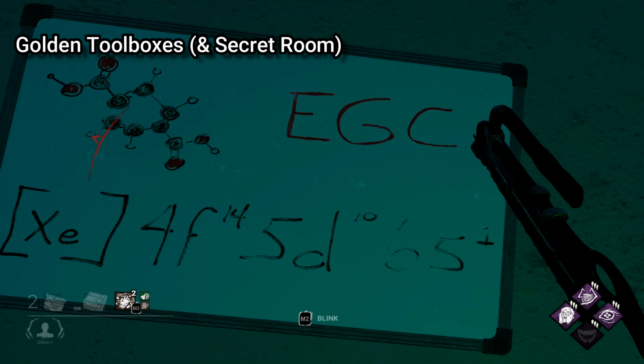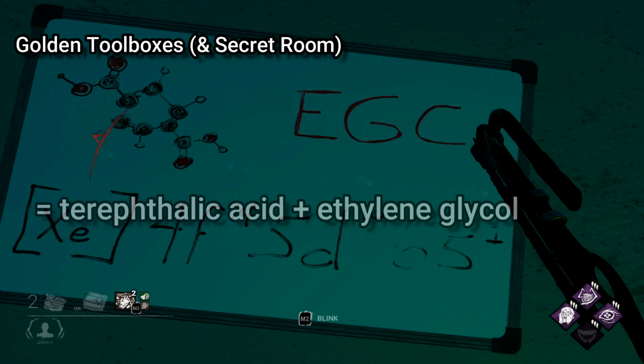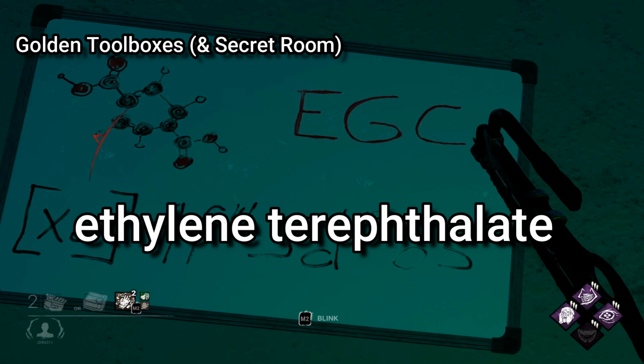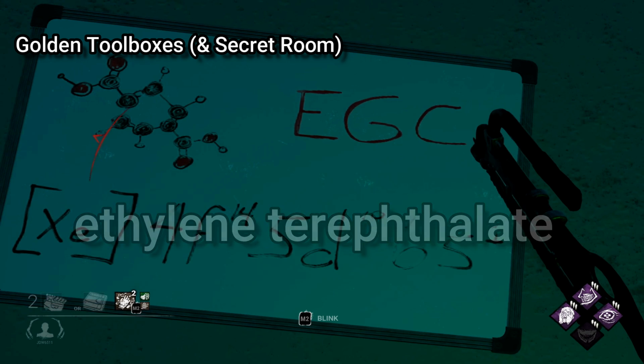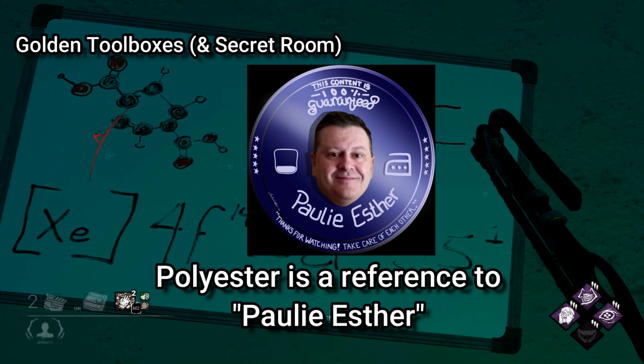Also on the whiteboard you would find what looked to be a chemical formula. The output of this formula resulted in gold, as in the element. Finally, that little string of bubbly looking things in the corner is a set of molecules, with the outcome being a combination of terephthalic acid and ethylene glycol, hopefully I've said this right, which makes the compound polyethylene terephthalate, also known as polyester, which is a reference to Dead by Daylight YouTuber and fog whisperer Polyester, who is well known for cracking DBD Easter eggs and discovering secrets.